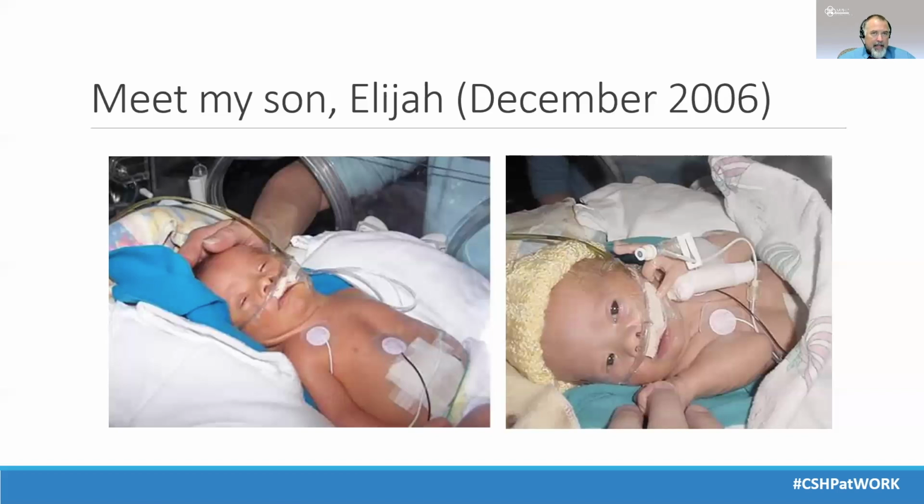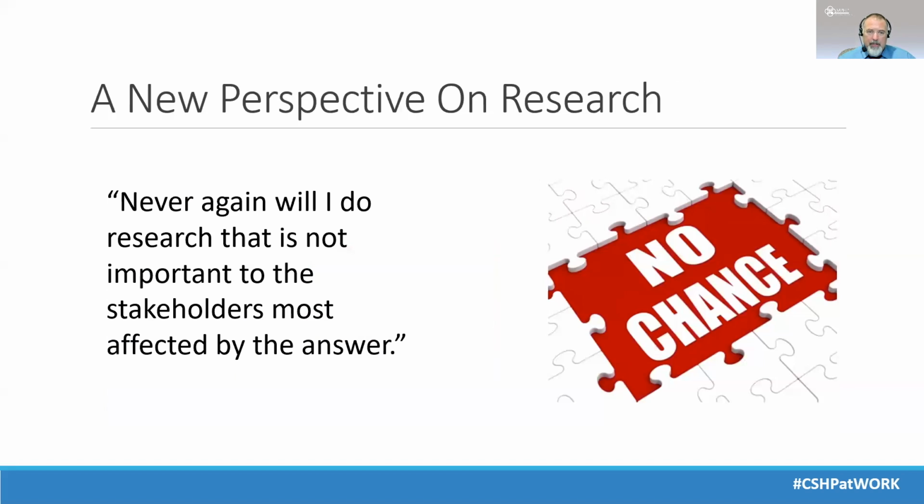And it wasn't like a single moment, change of heart or anything like that, but it really changed my mindset over the course of a year or so, maybe even that full 2-year time. And I found myself thinking that never again, ever, will I do research that's not important to the stakeholders that are most affected by the answer. It just didn't make sense to me anymore to do a project without having talked to patients or having talked to families and really understanding what the problems are and what the barriers are, what the issues are. And then also understanding, once I know the barrier or the problem, what's the real outcome that you're interested in? Because if I answer or solve the problem or the barrier, but with the wrong outcome, it still doesn't help you, right? So it really changed the way I thought about research.